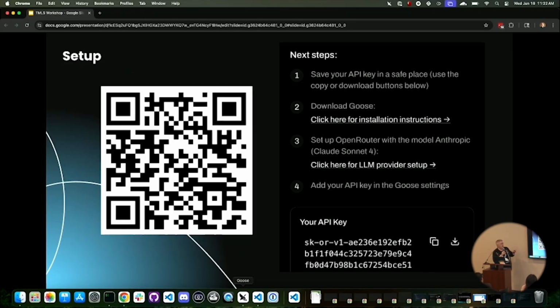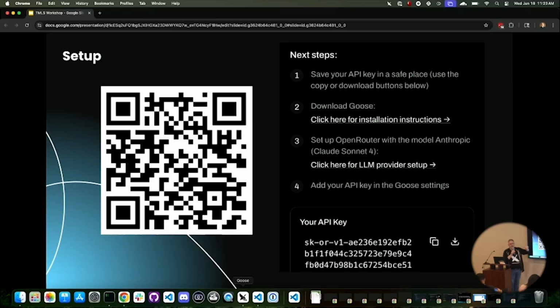If you've got a phone, if you've got a QR code, go ahead and scan this. If you don't, you're welcome to use your own LLM of choice. Goose is basically an MCP client. We can use any LLM. So if you've got your own API key for something like OpenAI or Gemini, you can certainly plug that in. But we're willing to give you some LLM credits here.